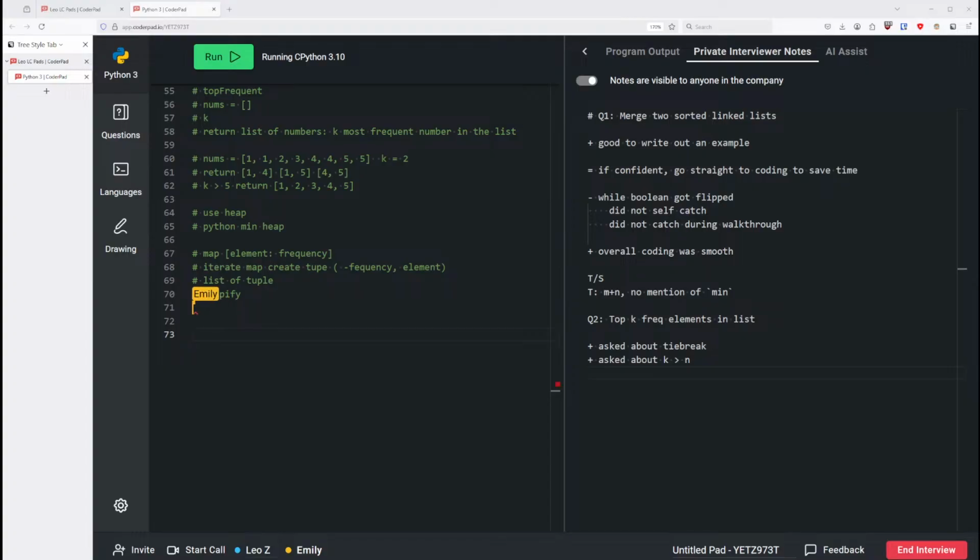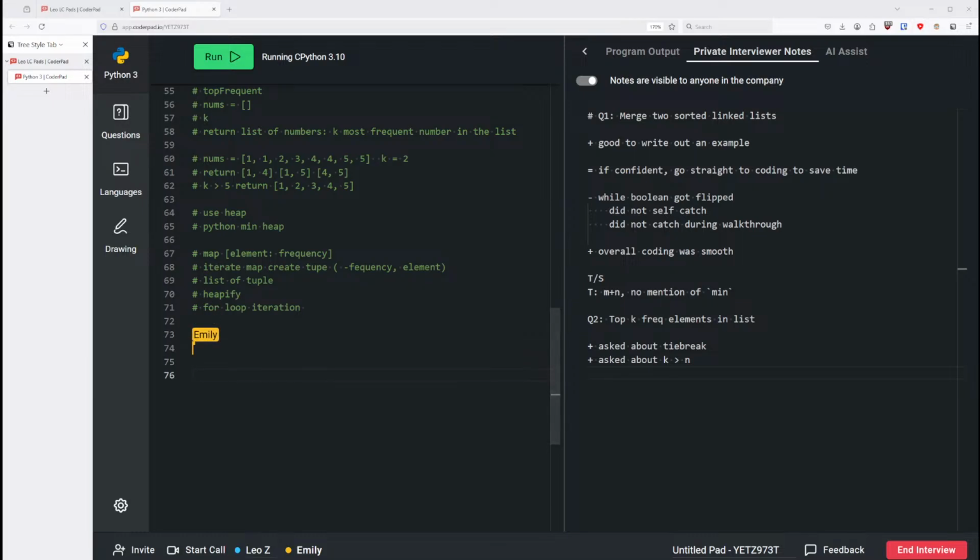So we basically need a for loop to iterate from the top, and then we can extract the element from each of the heap entries. Okay, and we get the k elements. Does that make sense? Yes. Should I start coding? Yeah, you definitely can. Do we have time? Yeah, we have time.